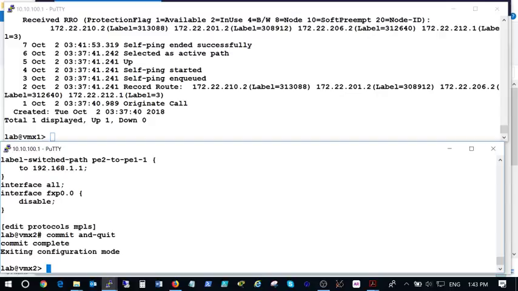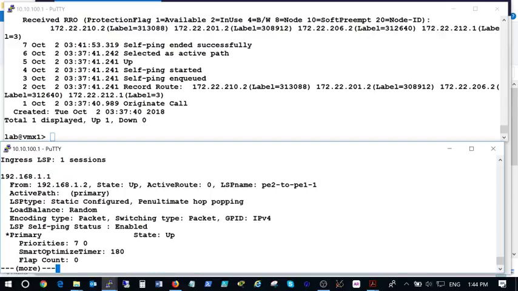Let's do the same down here. We'll take a look at this one and see which way it is going. We want to see ingress extensive.